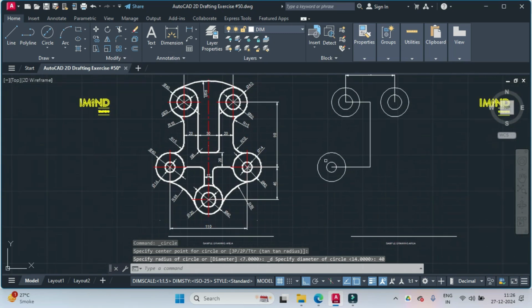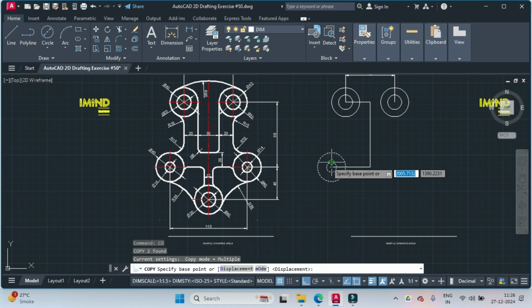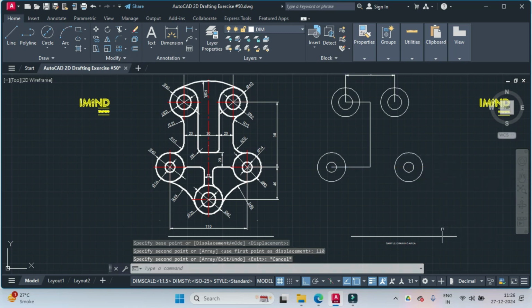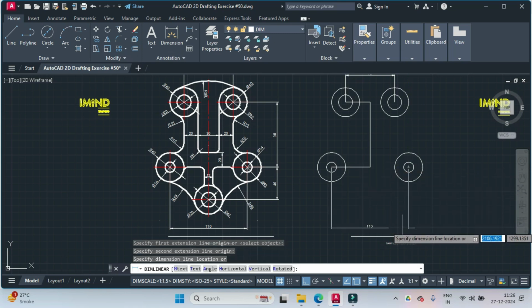Then we'll copy both these circles, center to center distance is 110. Hit enter. Then we'll use linear dimensioning from here to here just to check, and you can see it is exactly 110.